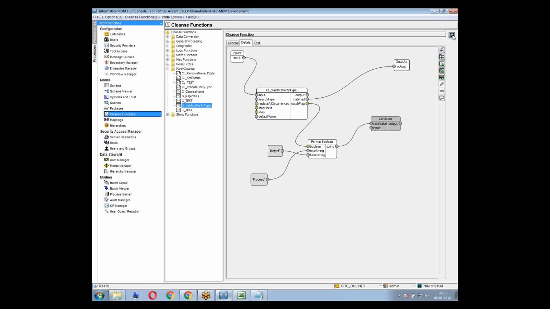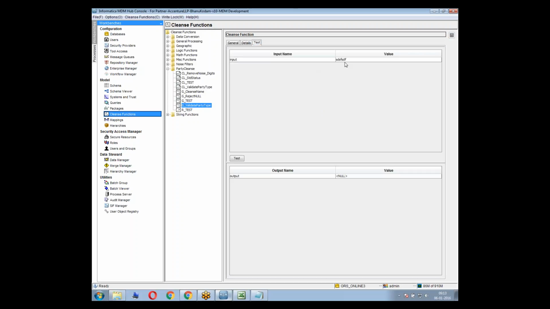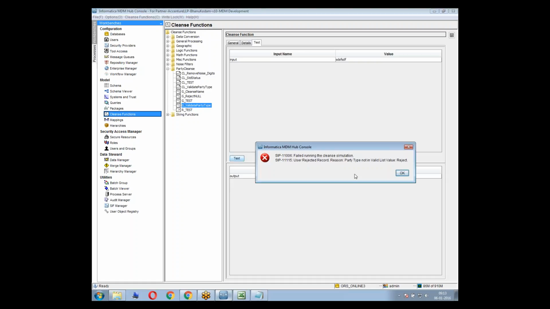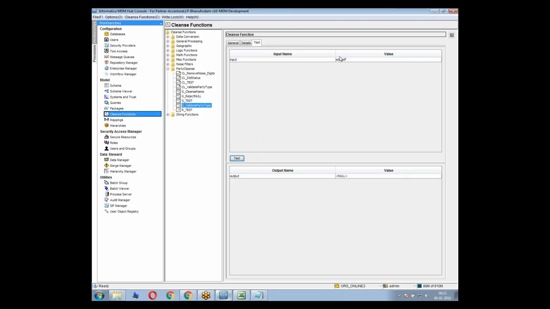Both ways are fine. So if it is this, then it should be rejected. Party type not in the valid list, and if I give person, then the output should be person. So this is working fine.